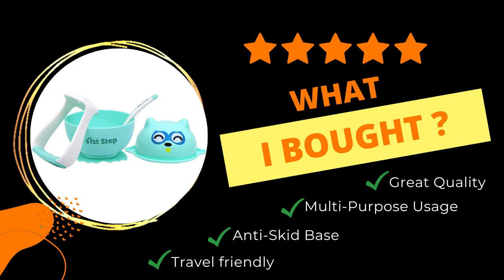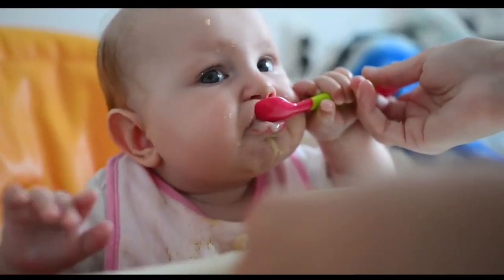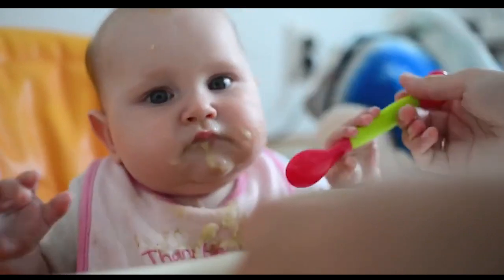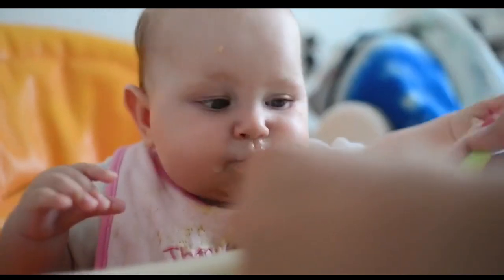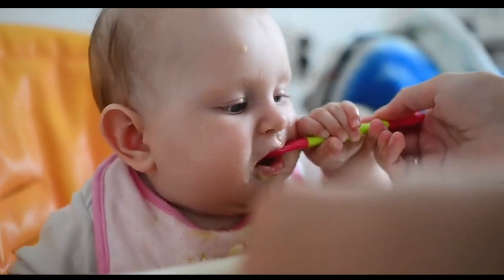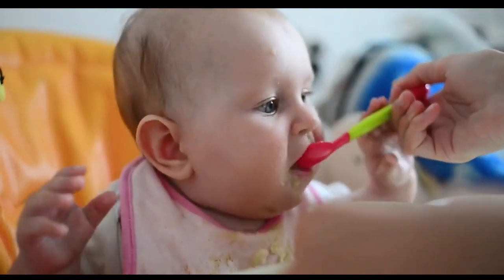I used a food processor which I found on Amazon — it's a great product. I used to mash cooked rice when it is hot and this processor saved me; it really works fine all day. My suggestion: this is a must-buy product. Number three: soft tip or silicone tip spoons. These can be useful for offering purees or foods that are more difficult to pick up with fingers. I used to offer preloaded spoons during the first few days of BLW. The spoon should be short enough with a soft top — a silicone spoon is always good.